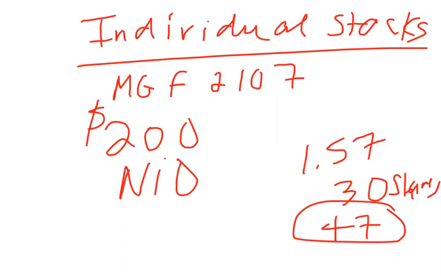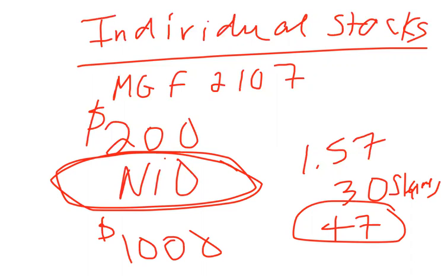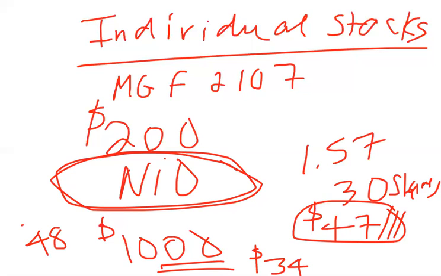So she sent me this email 2 weeks ago to the day, and she's like, you know, that NEO that you were talking about, when you were talking about the investing section in that chapter. It's doing so well for me. Right now, I've made over $1,000 off my $47, guys. So she dropped $47 in the market, and now her $47 is worth $1,000. At the time, NEO was trading at $34 a share. Today, before I started class, NEO was at, I think, $48 a share. You guys can look it up.